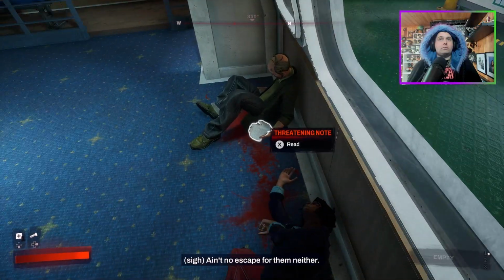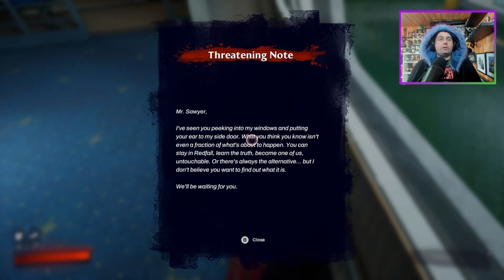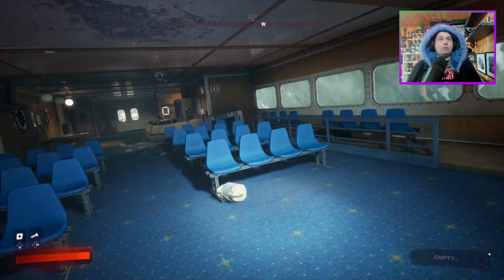Ain't no escape for them neither. Threatening note. Mr. Sawyer, seen you peeking into my windows and putting your ear to my side door. What you think you know isn't even a fraction of what's about to happen. You can stay in Redfall, learn the truth, become one of us, untouchable. There's always the alternative, but I don't believe you want to find out what that is. I'll be waiting for you.